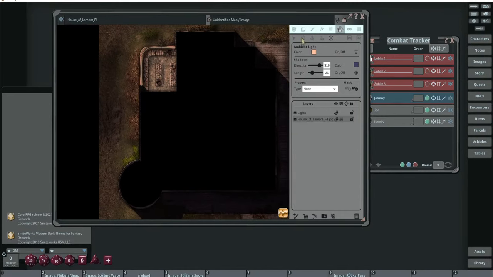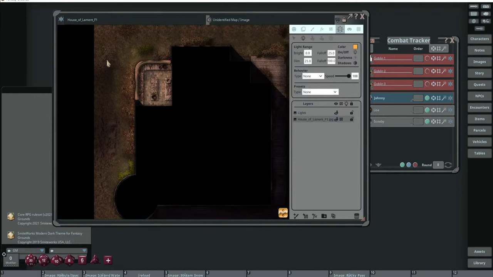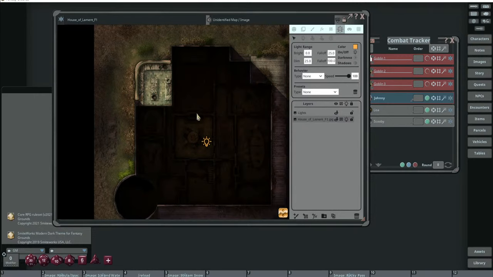And now what we can do is begin to set up all of our interior lights. So let's say, for example, we want to create a complete ambient light inside of the building that is separate from the outside. So what I'm actually going to do is drop a light in the middle here, and I'm going to select it and turn off cast shadows. And you can see now I can illuminate the entire inside of this.